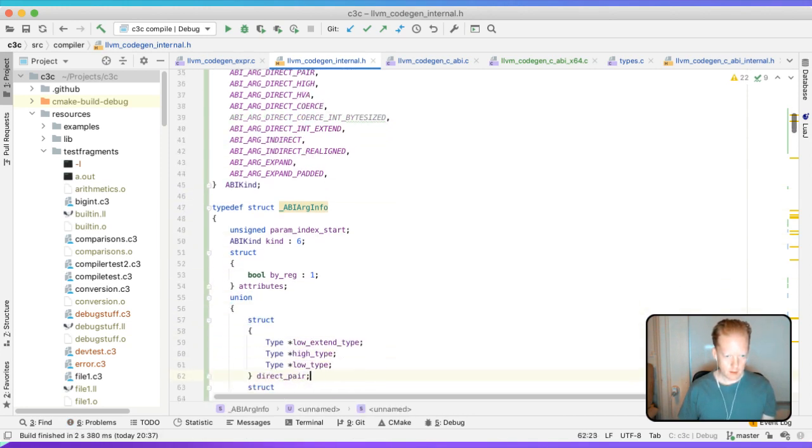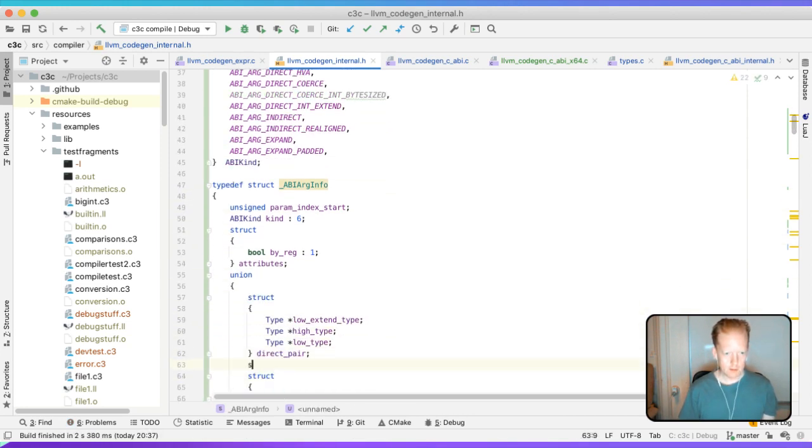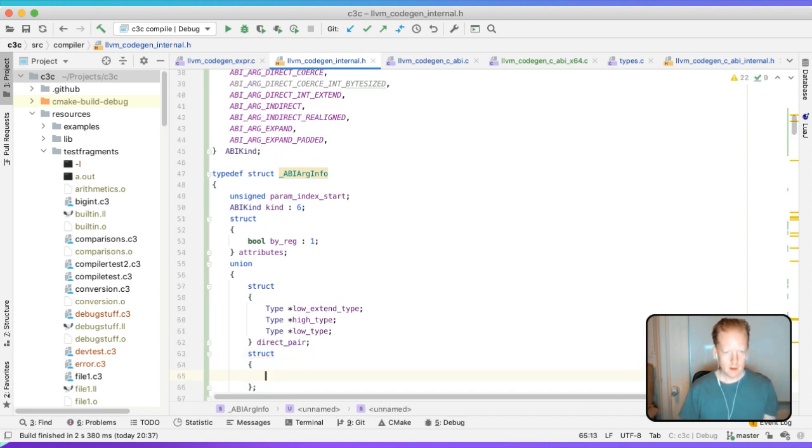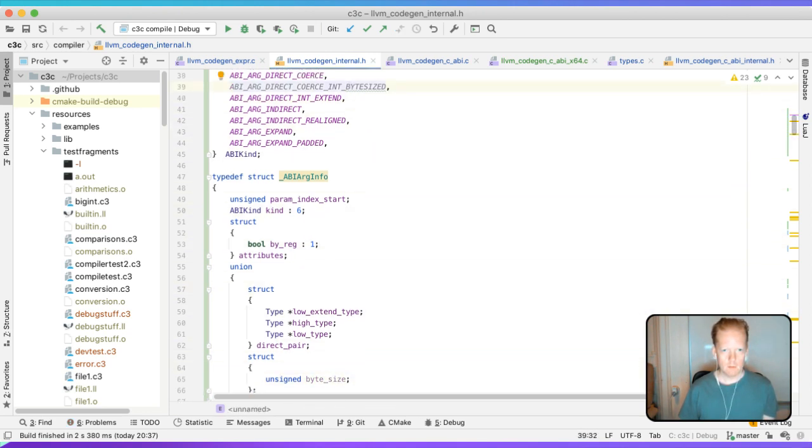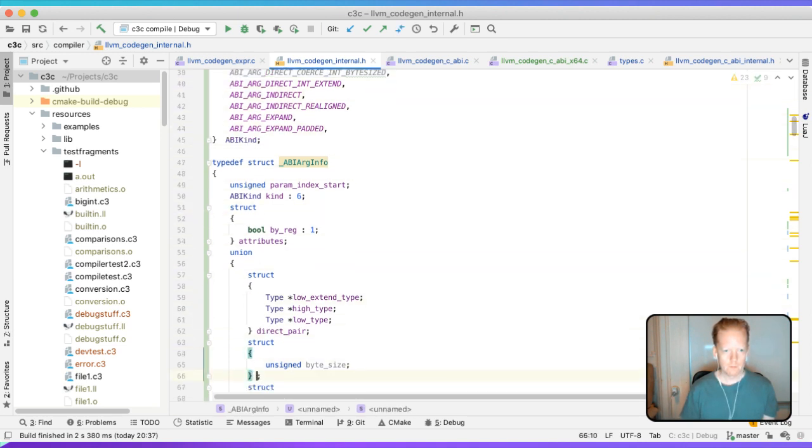And that one is going to have its own struct, and it's just going to contain the byte size. Let's state that. So, byte sized.